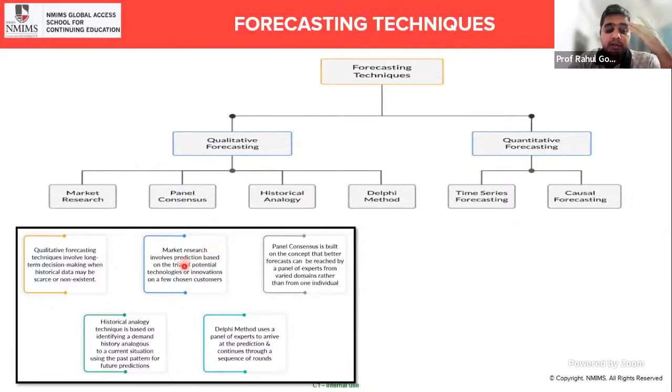So market research, right? Sometimes, let's say an organization wants to do a new launch, and they want to understand what the consumer traction is going to be, whether consumers are going to like the idea or concept or not, what could be the initial market share we can look at. How many stores should we be targeting? Should we be targeting top cities first or towns or urban locations? These are some of the open questions they would want an idea about, to see what the potential of the product they're working on is.